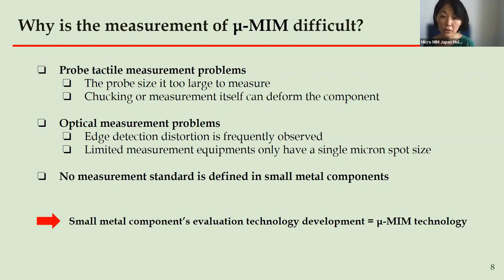Conventional optical measurements are usually possible only on surfaces which are approximately normal to the optical axis. Problems become particularly evident when small trenches of 0.5 mm or less in diameter are to be measured. Additionally, the optical wavelength is 100 nm to 1 mm according to DIN, a national standardization organization in Germany. Thus, the spot size of the measurement varies and very few suppliers provide single-micron spot size equipment.